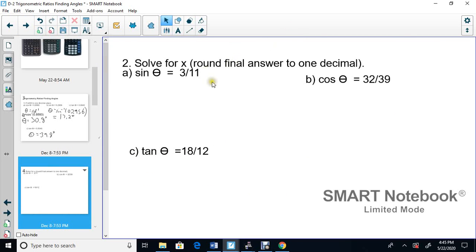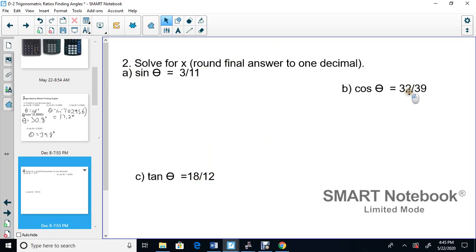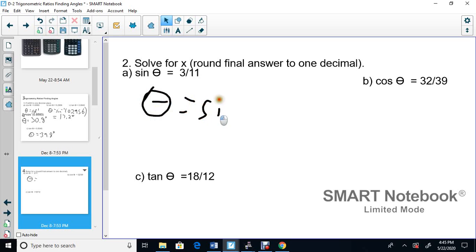Now we're going to get this now. So look at this. Sine of theta equals 3 over 11. Okay, two ways you can do it. I'll show you the way I like to do it. I like to just go this on the calculator. I think both calculators will do this. So sine negative 1, and I put 3 over 11 in the calculator. 3 divided by 11 right in the calculator.